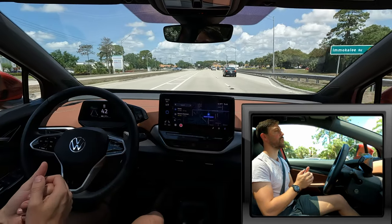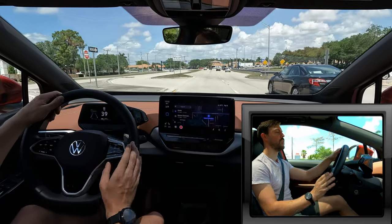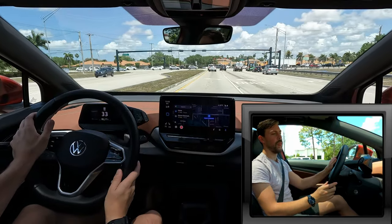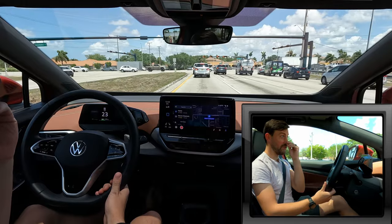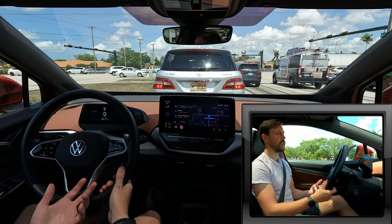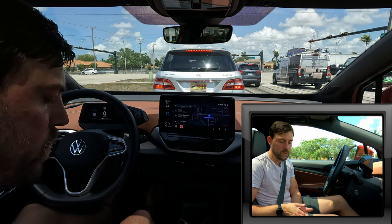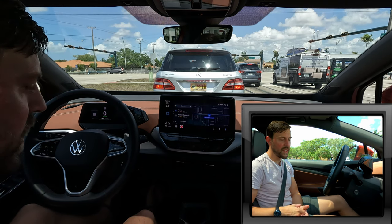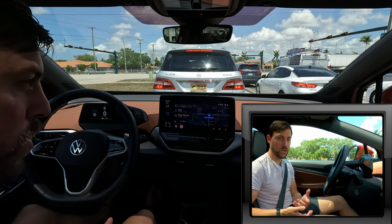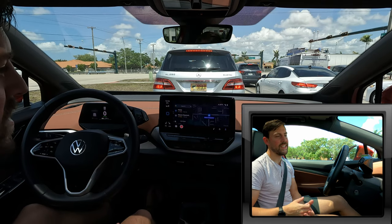So a heads-up display would have been nice, or a bigger screen behind the steering wheel instead of one that's so close to the actual physical steering wheel. So there's a lot of issues I have with this vehicle, but you can definitely get over them if you want the electric car experience. Maybe you don't want a Tesla or you don't want to wait around for a Tesla. I get it. I'm sure there's a waiting order on this car as well. So I think Volkswagen had a vision for the future, and it's a good interpretation of where things are going in the market and for Volkswagen as a brand. It's just not the most functional.